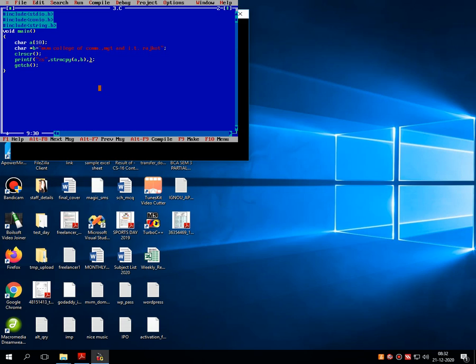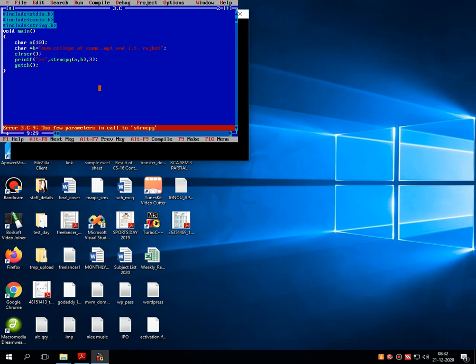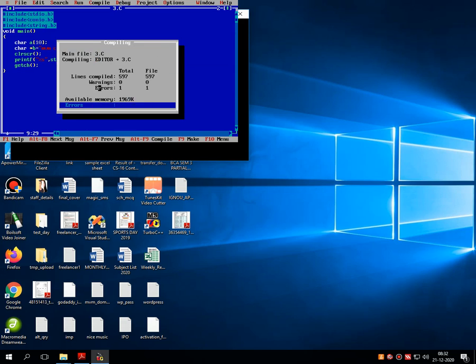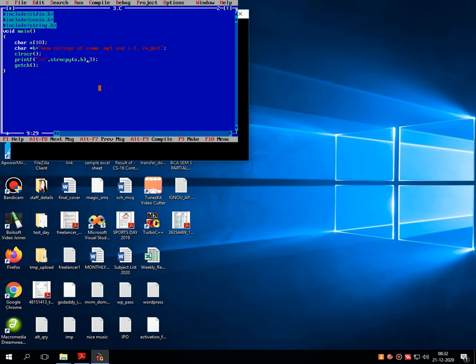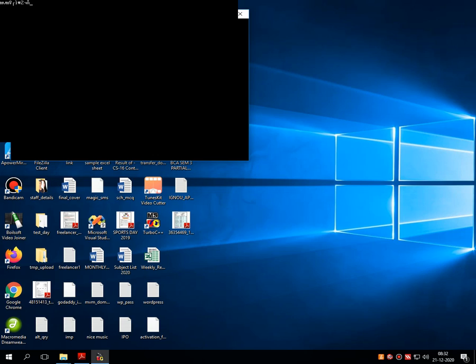and then we have to give the third parameter value into the function. Then it copies the first three characters and puts them into the output variable.